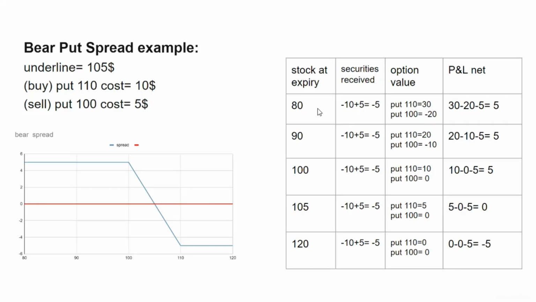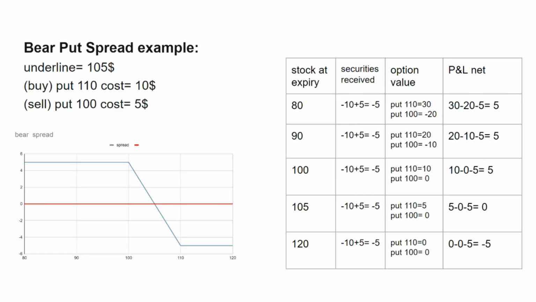So this strategy goes for 30 days, the multiplier is 1 as usual, and we're talking about expiration day. Since the market was at 105 and the expiration came at 80, it fell pretty badly. Here you can see our securities in this graph, and that we're going to spend $5 constantly. That means that we bought the put 110 for 10, but we got 5. So all in all, it's going to cost us $5 anyway.